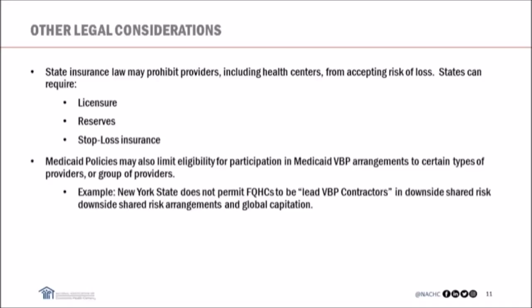Other state insurance commissioners could require the health center to have stop-loss insurance, because under state law there could be a requirement that when a provider like a health center takes downside risk, they have the appropriate licensure, reserves or stop-loss insurance. So it's always a good thing to check under state law. There could also be state Medicaid policies that bar a health center from being eligible to take downside risk. I wanted to give you an example today. It's not one that I actually agree with, the state's logic or rationale, but I wanted to show you as an example that in one state at least, like New York State, they don't allow FQHCs under their current policy to be so-called lead value-based payment contractors.